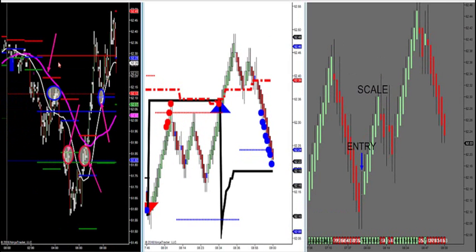So what I want to do, when the rotation is down, is look for a natural rotation ABC short. Look how it broke my high value area. Everything in red is high value. Break, retest within two, maximum three ticks. Once you retest that high value area within maximum two or three ticks, I want you to look for a negative market delta, a red closed bar on my gray chart over here.